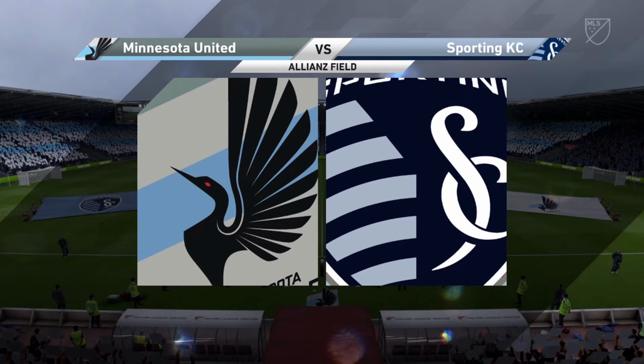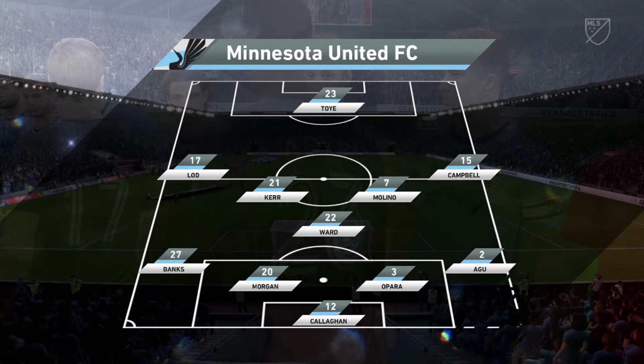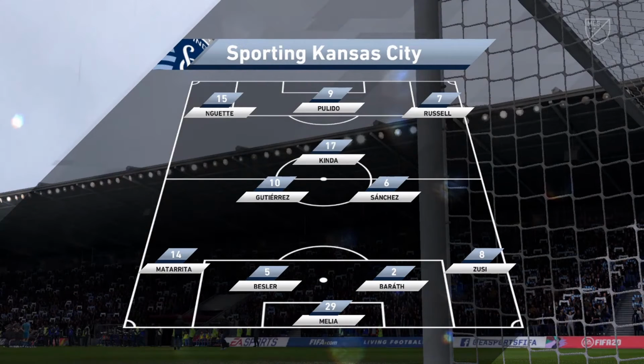We now have another game in the league as we host Sporting KC. I've made one change to the starting lineup. As Metnair is out injured, I've decided to put Agu at right back and put one of our youth players, Banks, at left back. Sporting Kansas City will be lining up in a 4-3-3 attack. They are a very offensive team, so our defensive formation will help us a lot this game.